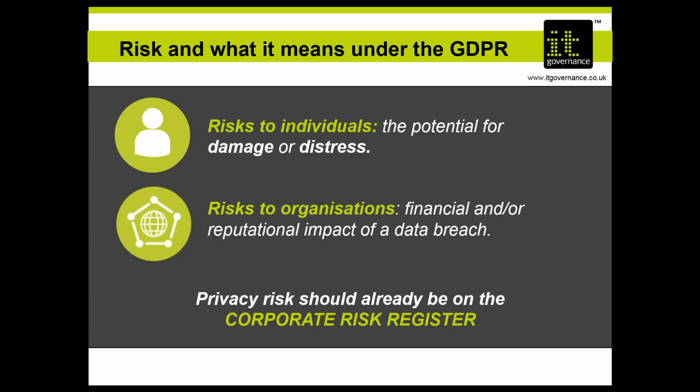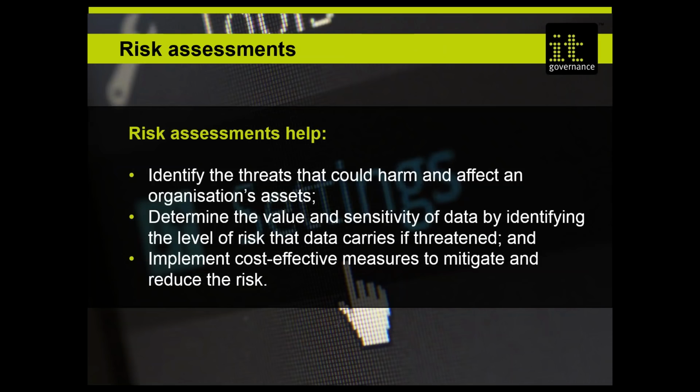So risks to the rights and freedoms of data subjects, you need to be thinking about how the actions you take in relation to data subjects might affect their risks. And your scale of risk might be different when looking at individuals than it is when you're looking at the organization itself. You should already have privacy risk on the corporate risk register. As part of your GDPR project, you should already have identified GDPR as a major compliance risk area, and risks to the rights and freedoms of data subjects should be sitting on your corporate risk register as something that you need to be addressing. And in addressing it, what you're going to be doing is trying to identify threats that could harm the data subject.